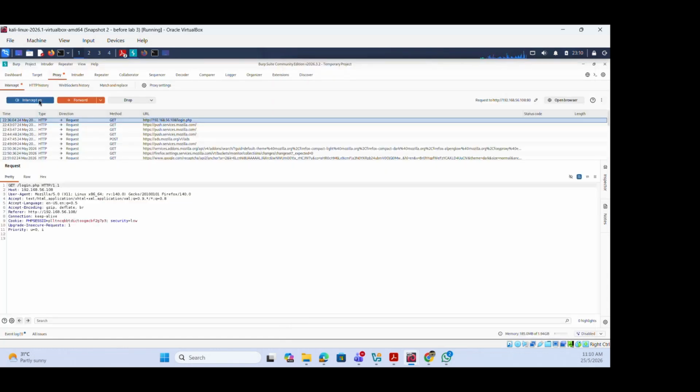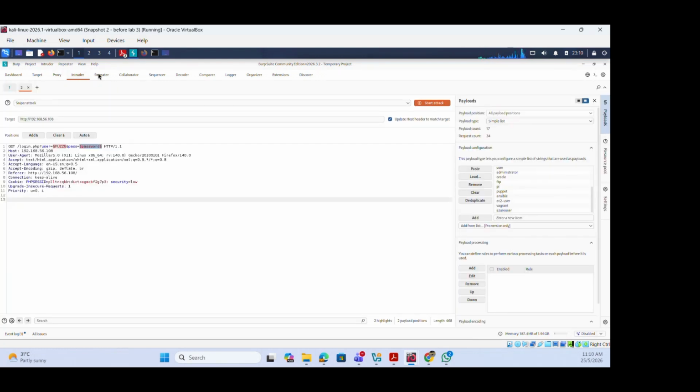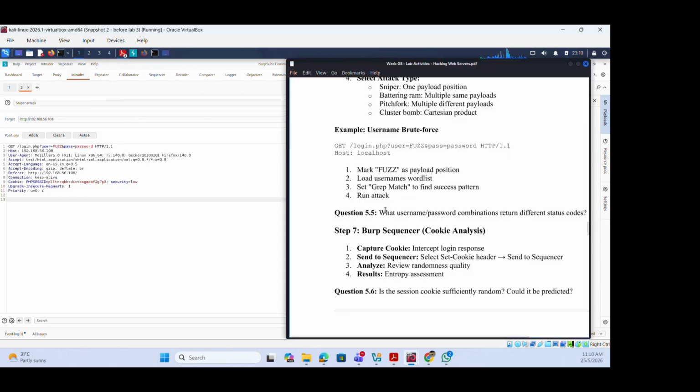Because we need to turn intercept off and go back to the intruder. To be all, then find again what username password returns a different status code. Most of them are the same, right? Because we don't have both username and password. If you have a combination of username password file in your word list, it will be better.